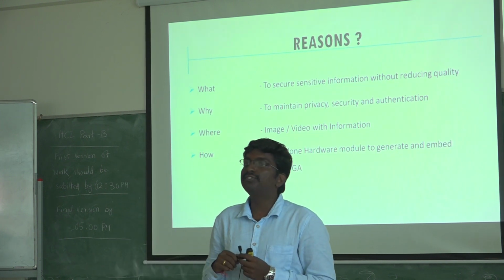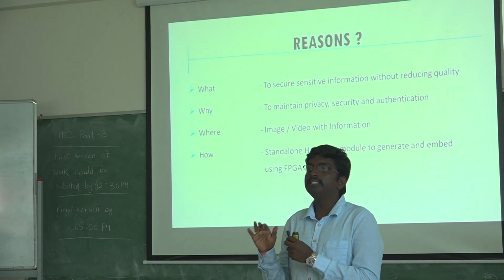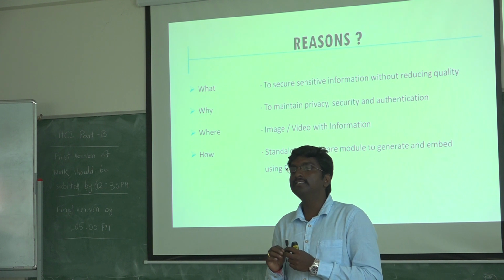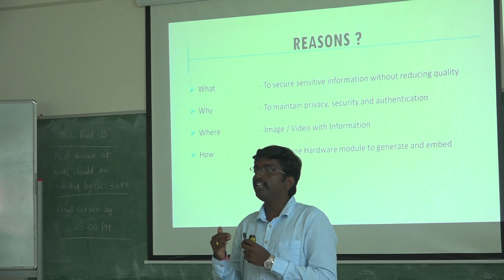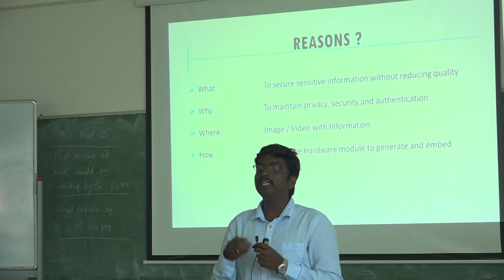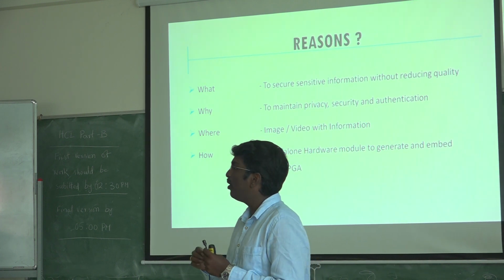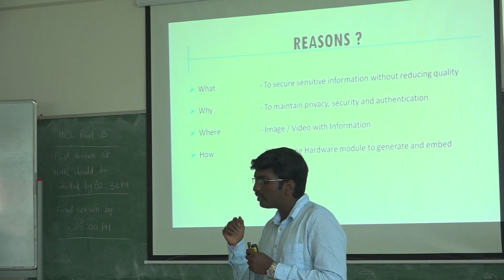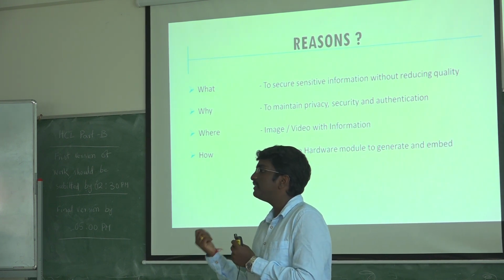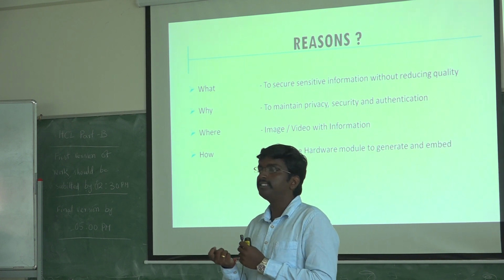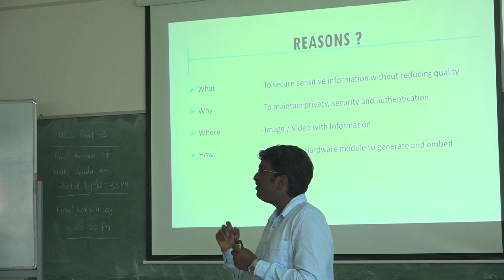So the main reason for this project is to secure the sensitive information. Why we need it is that secure information is all what we think of as private information. And third, whoever has a camera, whoever needs an image or video with the information. If the video or image doesn't have any sensitive information inside it, we will not require this. But most of the time we require the sensitive information inside the video.